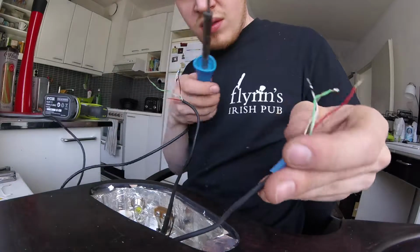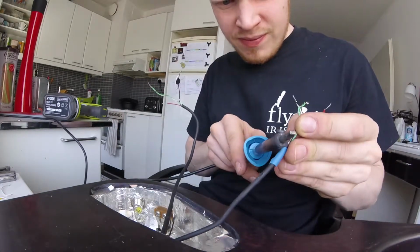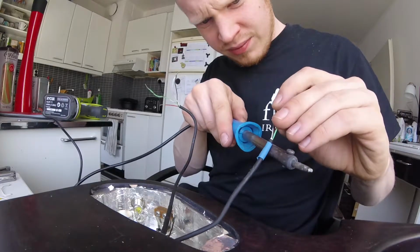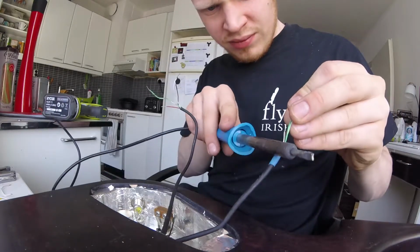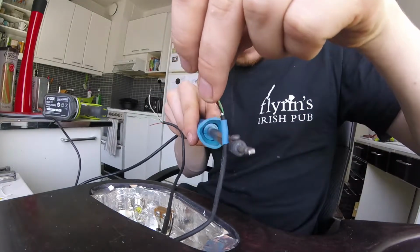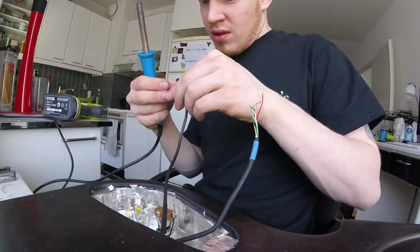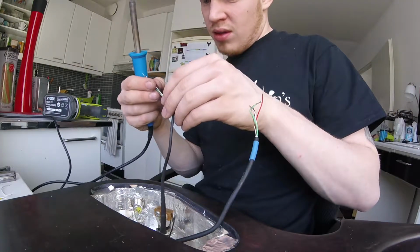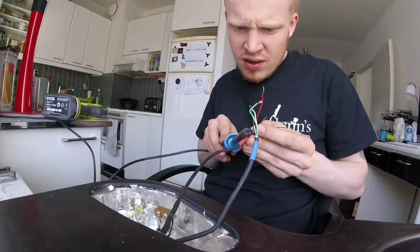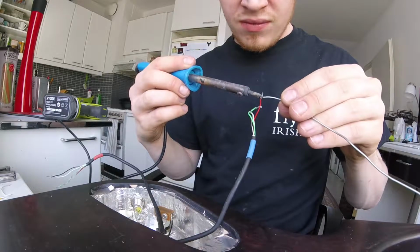Now, in order to tell the neck and bridge pickup apart, because they do come from the same hole, I'm adding colored heat shrink to the wires. Neck pickup gets blue and bridge pickup gets red. No particular reason for the colors, just helps me keep in mind which one's which.